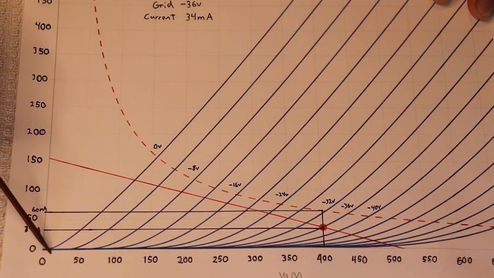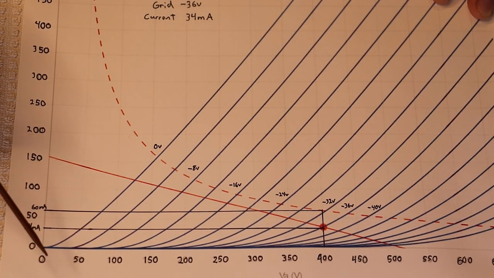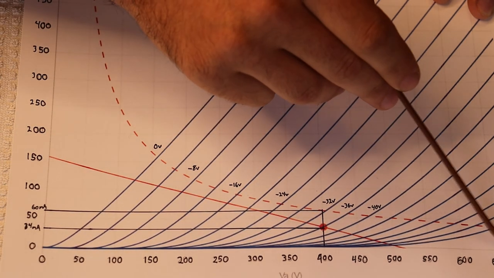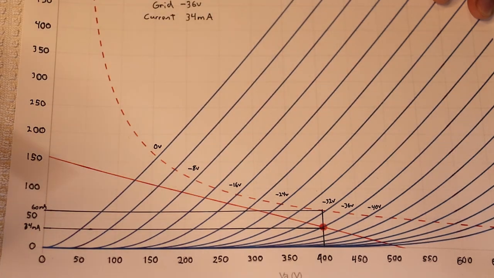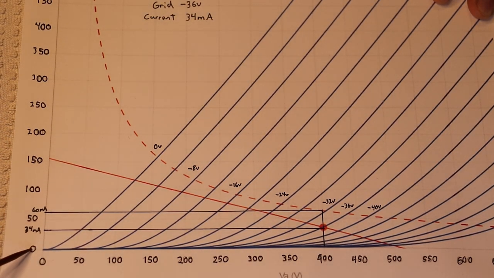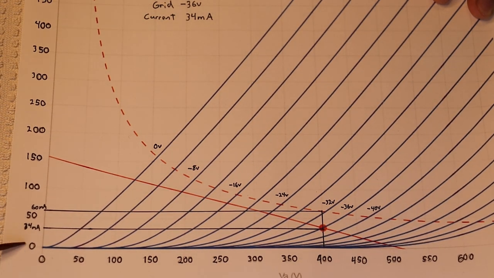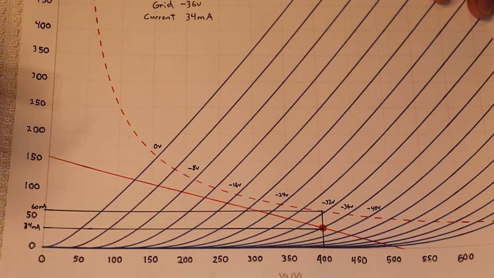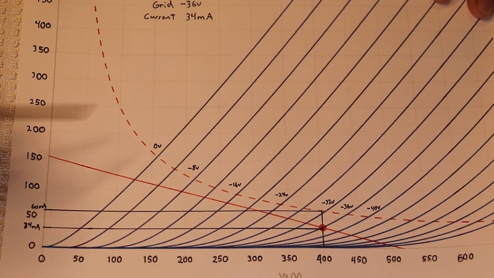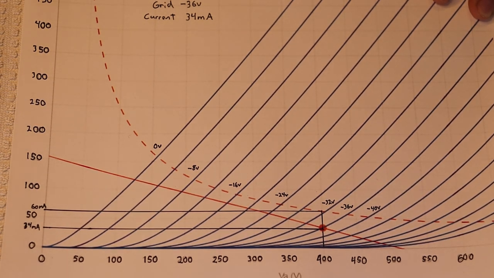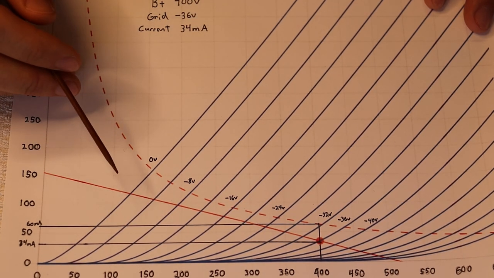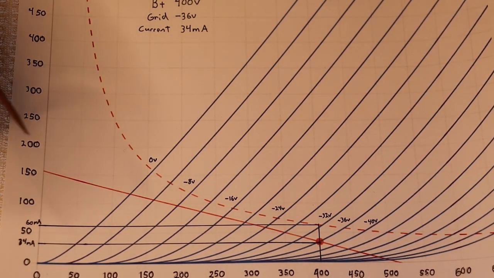What about the rest of the testing data or the layout of the sheet here? Because there's a lot of numbers on here. It can be a little confusing. Let's break it down. So, the bottom line is easy. This is our plate voltage or B plus voltage. So, we have it coming all the way up from zero to 650 volts DC. On this side here, we have the current. So, we go from all the ways from zero up to 500, although we're obviously not anywhere up in this range here for this tube. And that would be 500 milliamps. Yep. 500 milliamps. Which would be half an ampere or an amp for short.